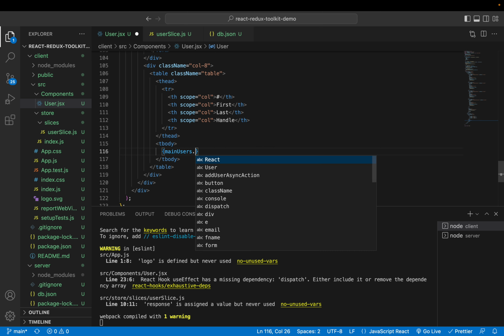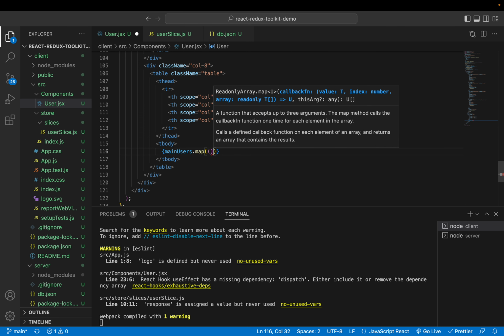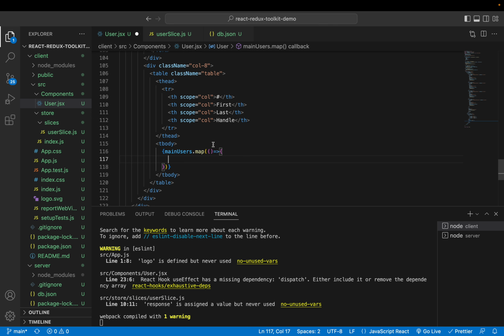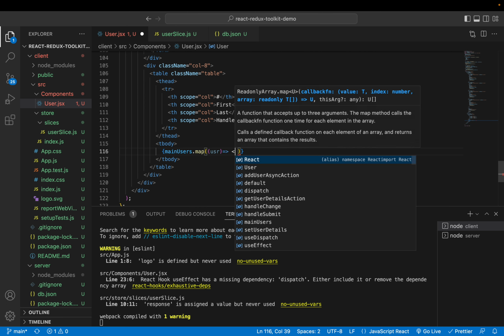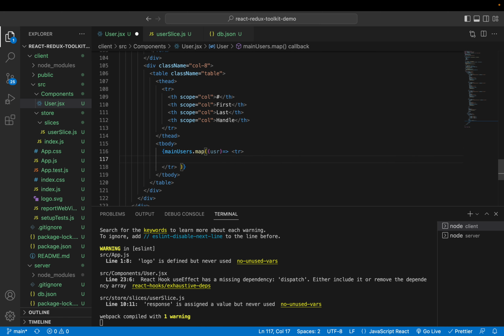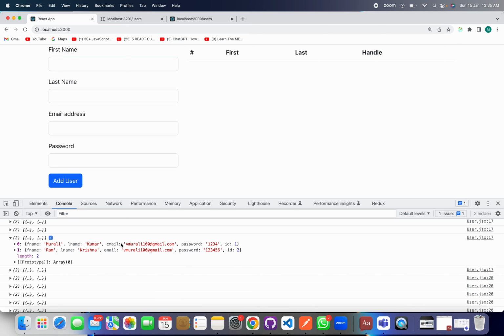mainUsers.map usr. To return, we can remove this bracket directly. We can return. How many fields are we getting? Each user contains fname, lname, email, password.